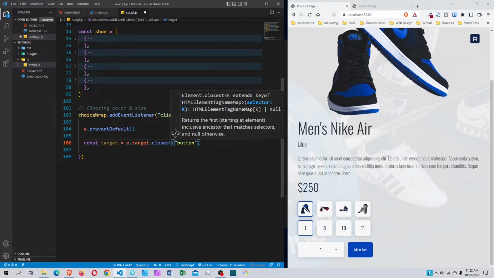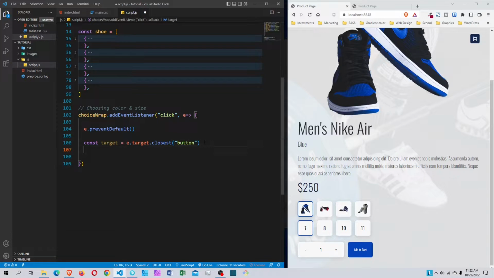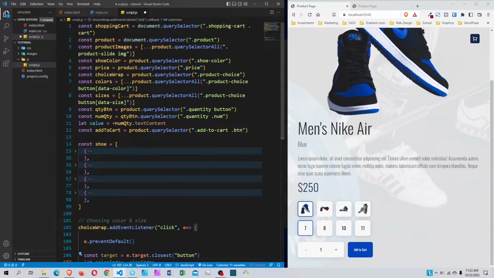And from there, I'll create two variables, leave them empty, give color index and size index. Remember, for our colors, we turn all of this into an array, and our size also an array.